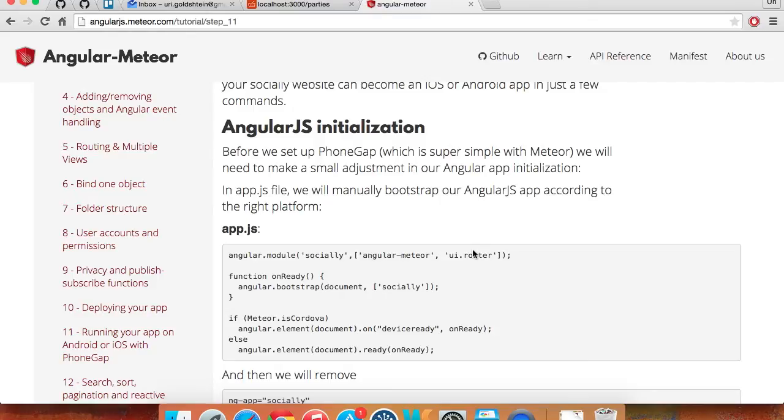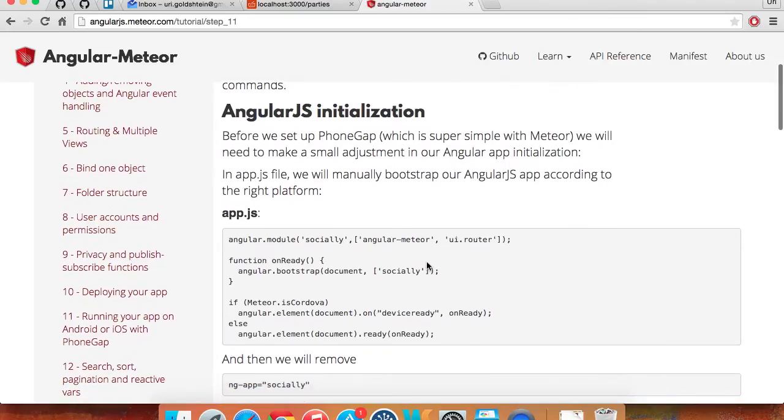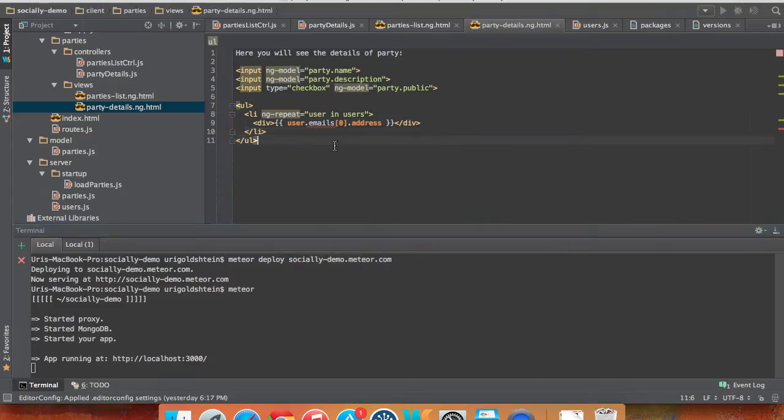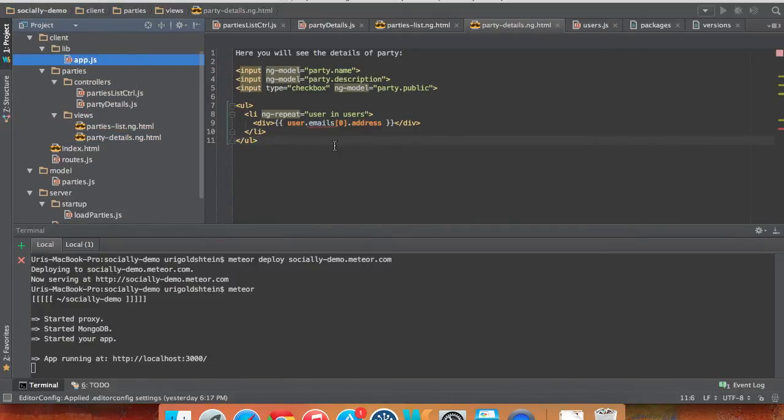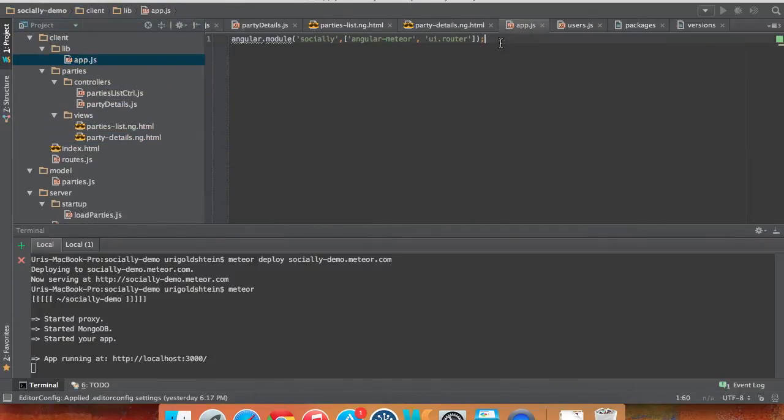If you're using Ionic, then Ionic is taking care of that for you. But right now, we might be using Ionic later, right now we're going to do it without Ionic. So the thing we need to do is go to our app initialization and manually bootstrap it. But also we need to bootstrap it in a slightly different way if we are using PhoneGap and if we are on the web.